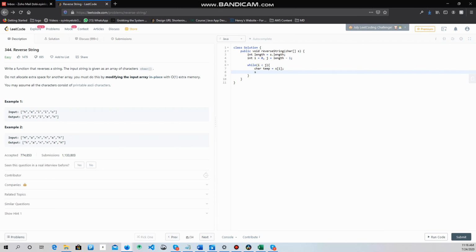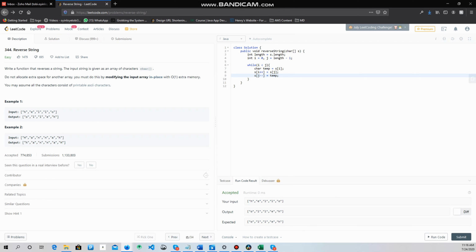So we say s of i plus plus will be equal to s of j, and s of j minus minus will be equal to temp. And we don't have to return anything. If we run this code, we should get the correct answer, and we get the correct expected output.